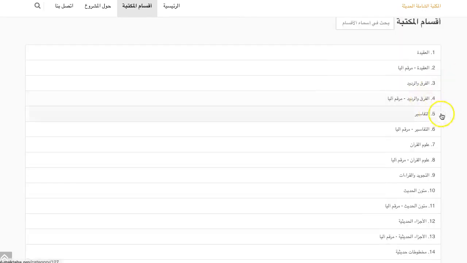And if you can see, it has Aqidah, then it has Aqidah again, Muraqqam Aliyan. So this is like the first tier of primary category, and then you got the secondary category. So if you go here, you can see these are the main kind of books, primary books.